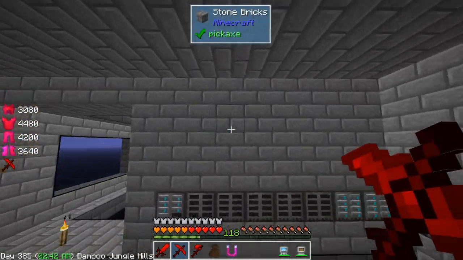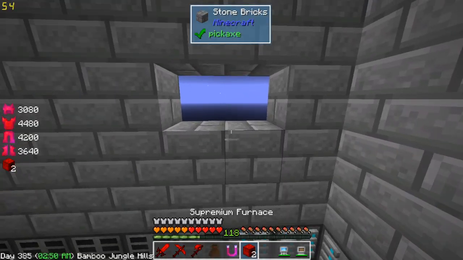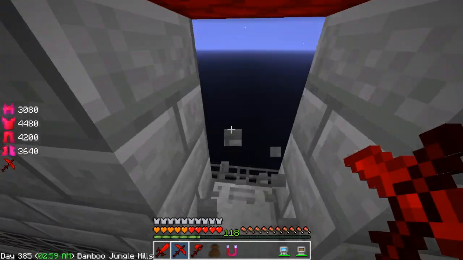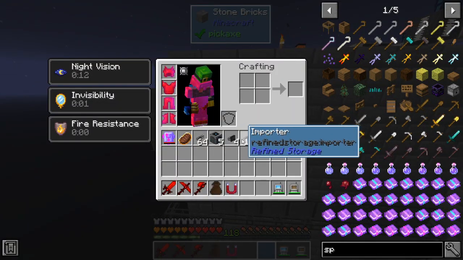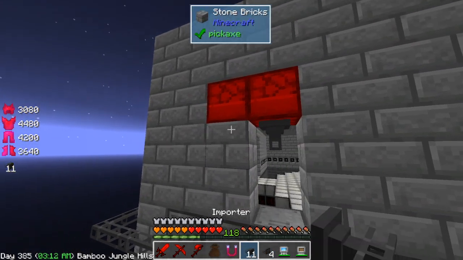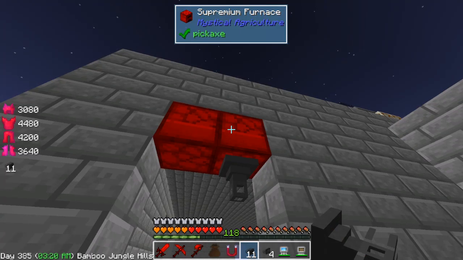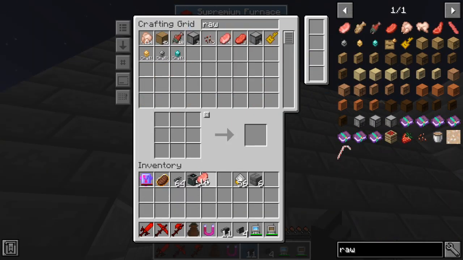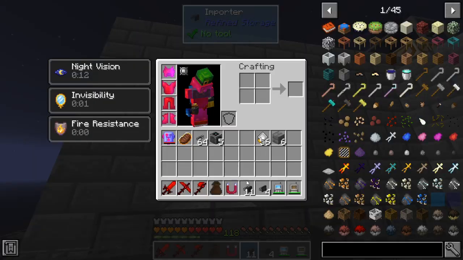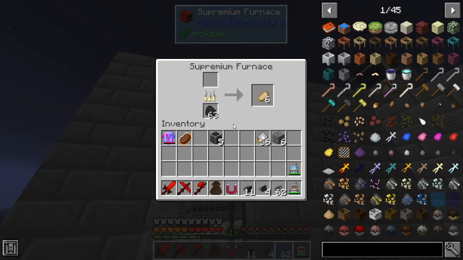Right. Let's go up here for these. I'll have two furnaces here. Now we'll set importers and exporters. Exporters or importers on the bottom. Let me see if that does anything with the coal. Nope. So now if I click something like so, then I have cables connecting. That should export. Yep.